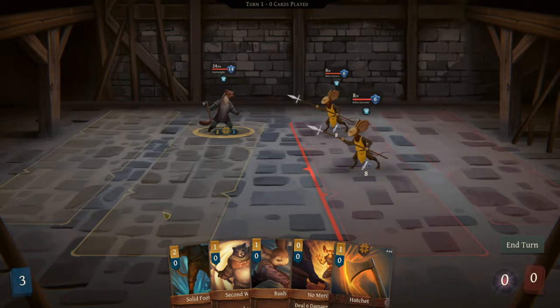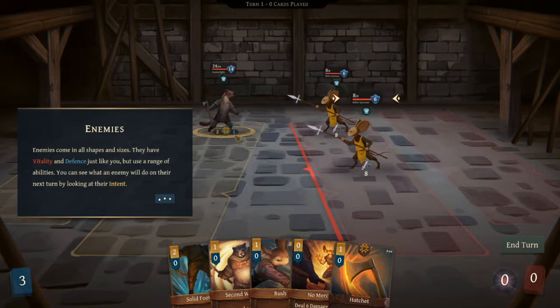Alright. Oh, that's this, never mind. This is health. That makes more sense. Okay. I was looking for left and right numbers. I saw this, that's clearly what they were talking about instead. Alright, makes more sense. Enemies.